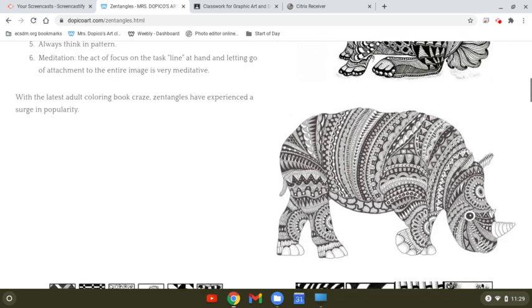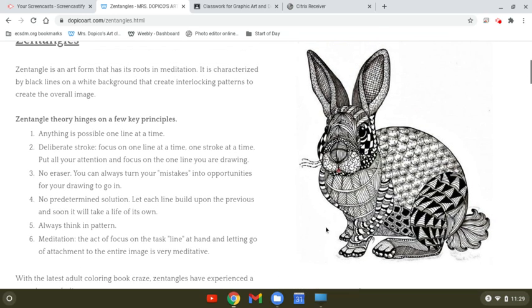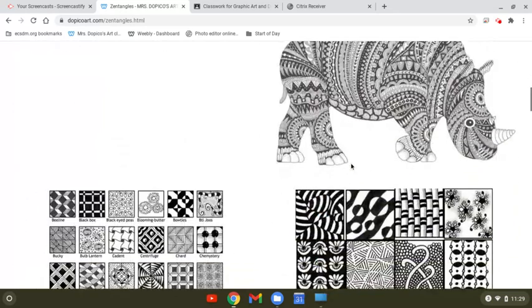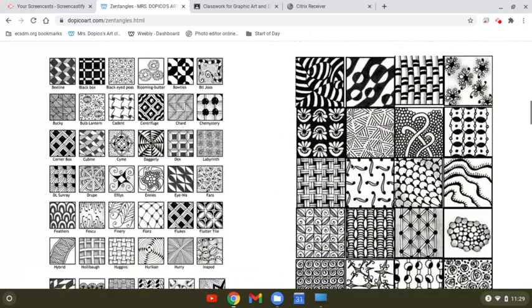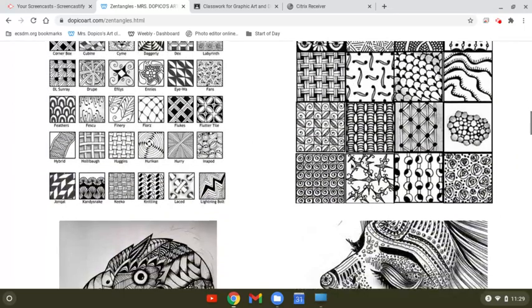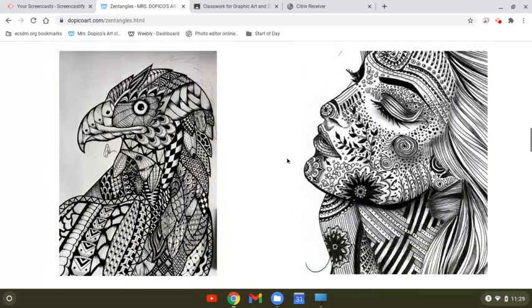So you are going to be choosing an animal, and then you're also going to be choosing a person in order to turn them into this Zentangle version of themselves. So you're going to be outlining the large shapes, and then within those outlines, you are going to be adding in pattern, like so. Some examples, inspiration for different kinds of patterns you can use, right?